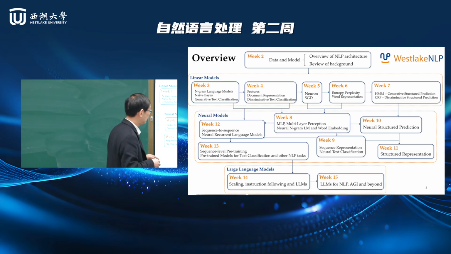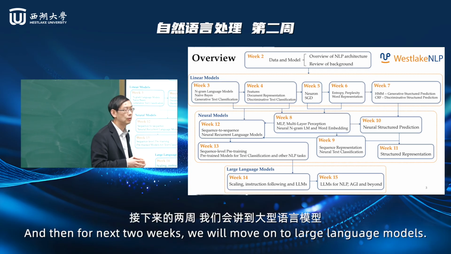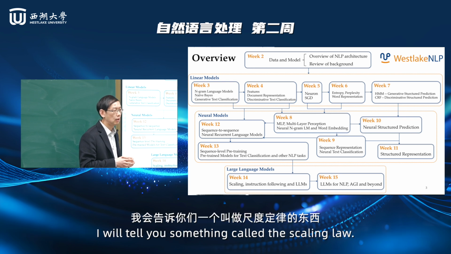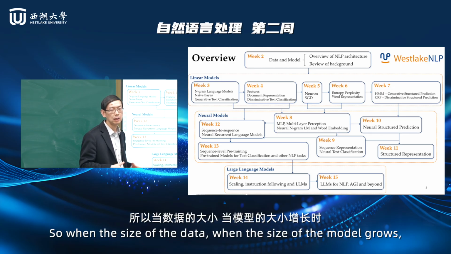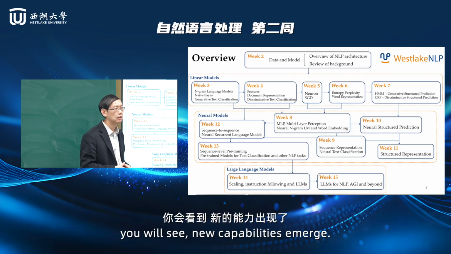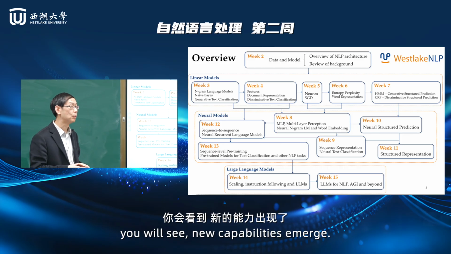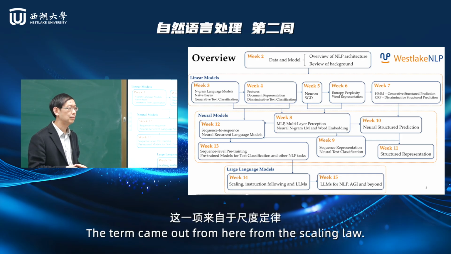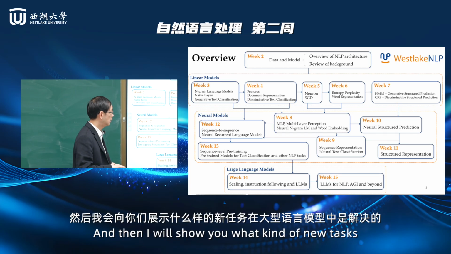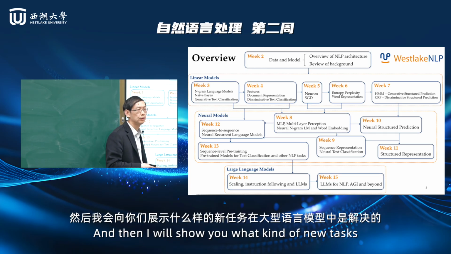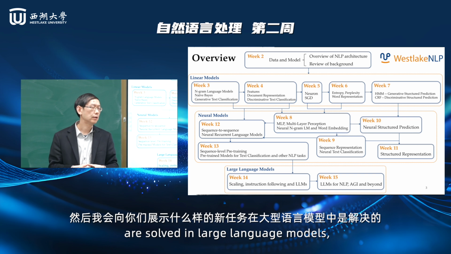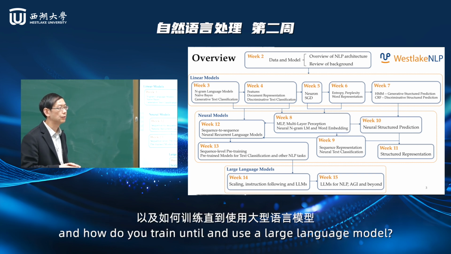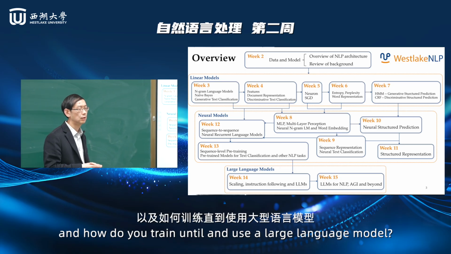And then for two weeks, we will move on to large language models. I will tell you about something called the scaling law. When the size of the data and the size of the model grow, you will see new capabilities emerge. The term large language model came out of the scaling law. And then I will show you what kinds of new tasks are solved by large language models, and how you train, tune, and use a large language model.